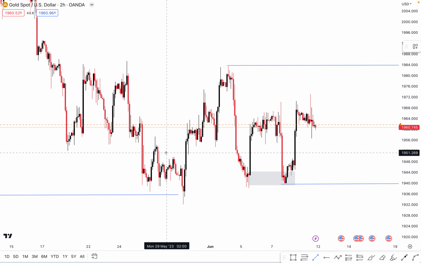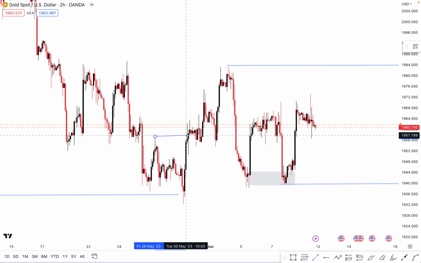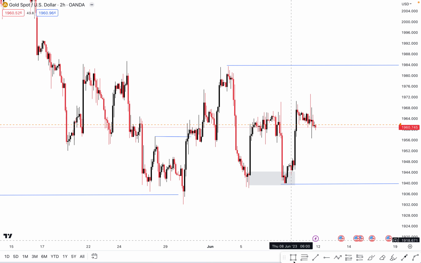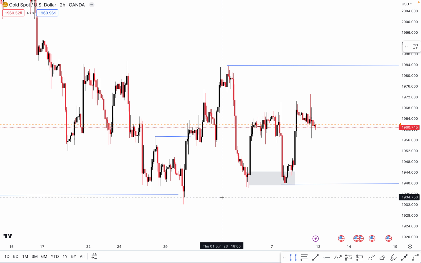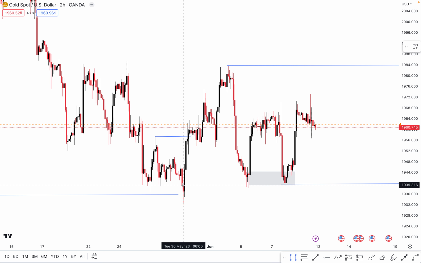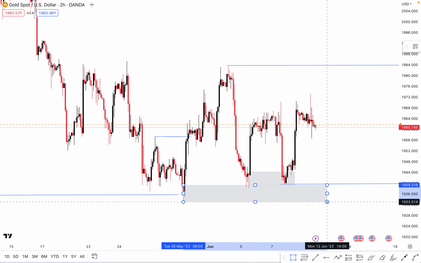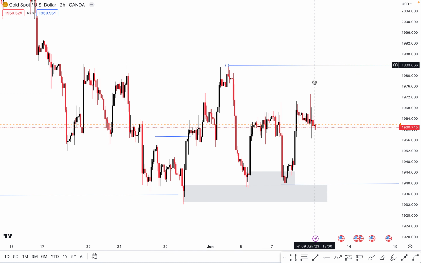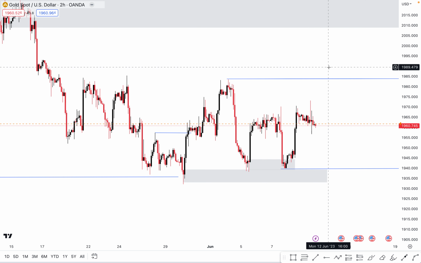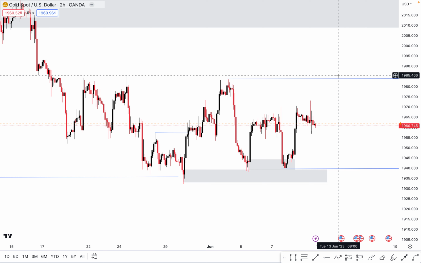Because price came to this level, and what do we see here? We have a change in character, and ever since that happened, this low hasn't been taken out. You keep seeing only buying orders from this level. Price keeps doing this buying orders. So expect this high to be taken out, and the potential of gold getting to price 2010 is very, very high. So this is 2 hours.